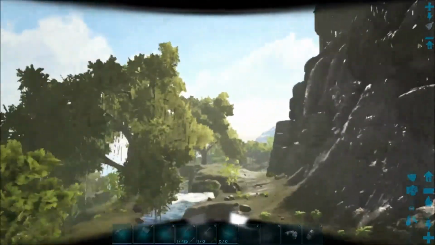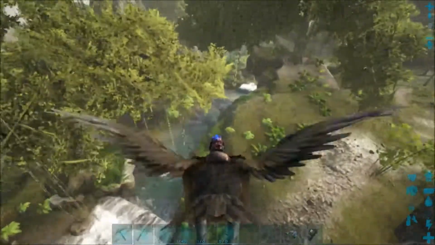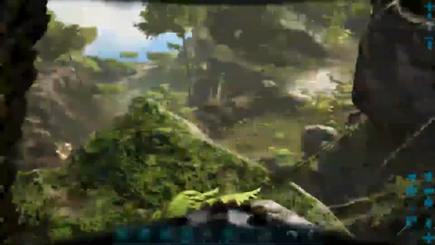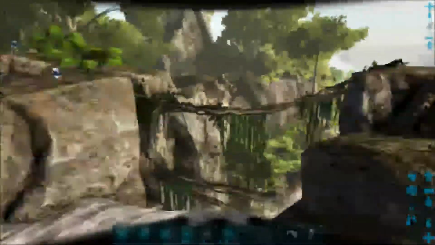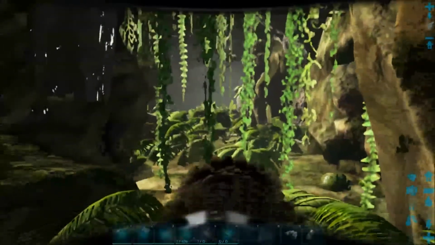Okay, so as you saw, I just went around the side of that cliff there, followed that, and as I load in FAP's base, the other one's going to be in here.